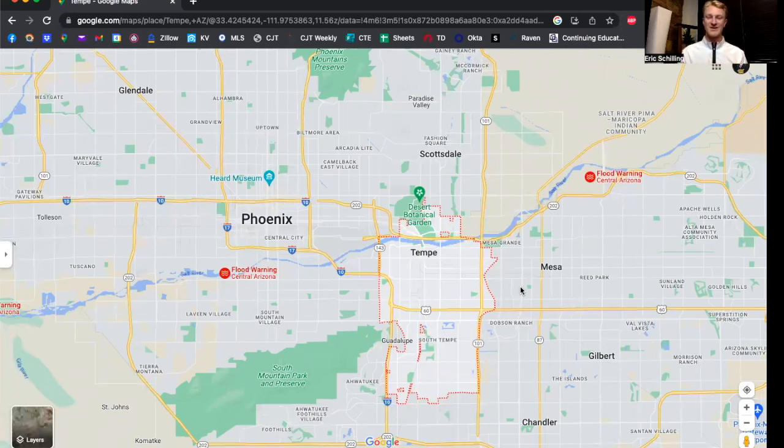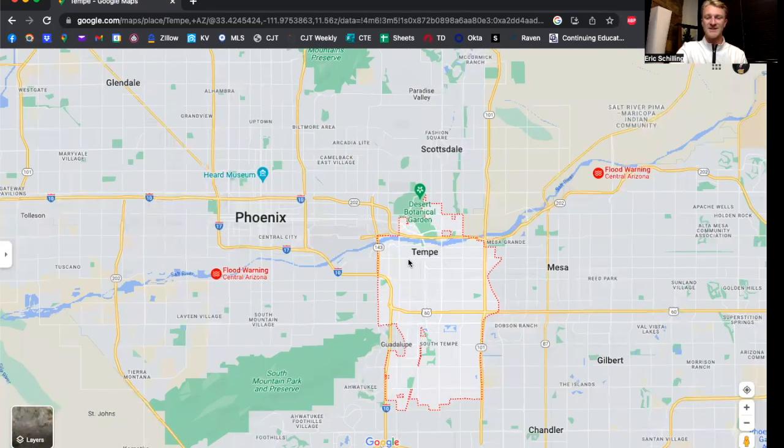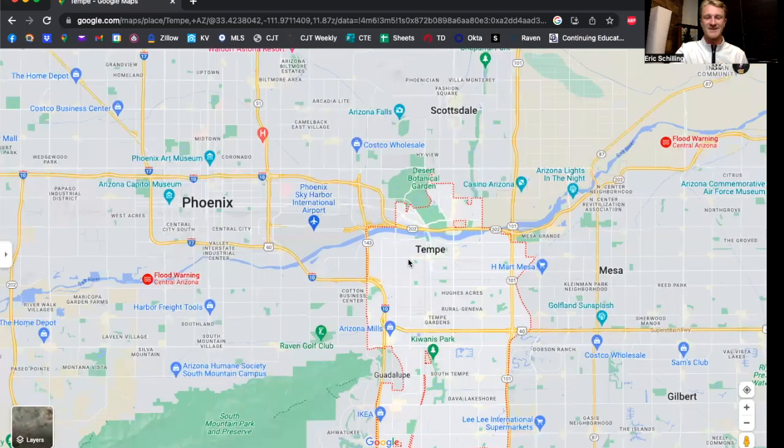You have so many major highways running right through it and there's just so much going on in the Tempe area. It's super, super close to downtown Phoenix and Sky Harbor Airport. Sky Harbor Airport is the main airport if you're going to be flying in and out of here. So if you like to travel, it is super easy to get to — there are two access points to get into the airport. Tempe is in an amazing location in that aspect.